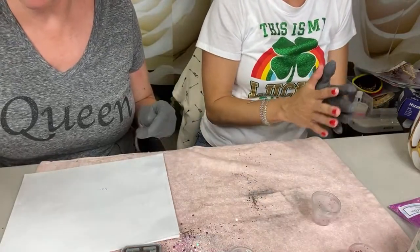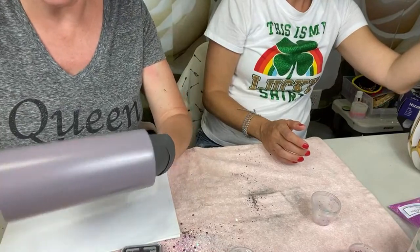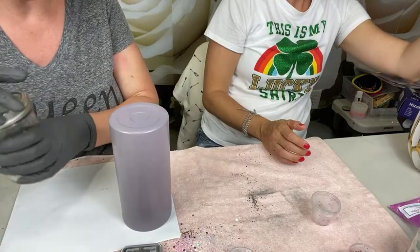All right, so I'm gonna mix some Quick Cure, and I'm gonna be mixing the Quick Cure to add my glass chips, and then I'm gonna be doing it in layers.